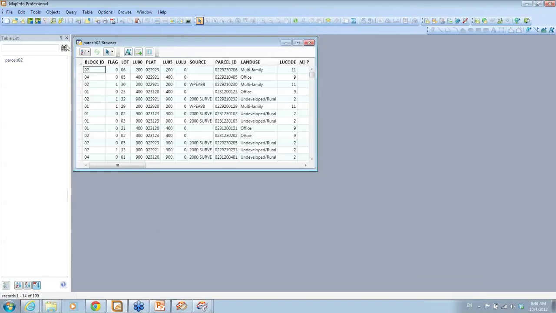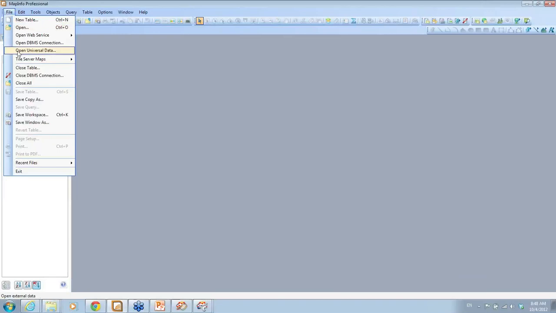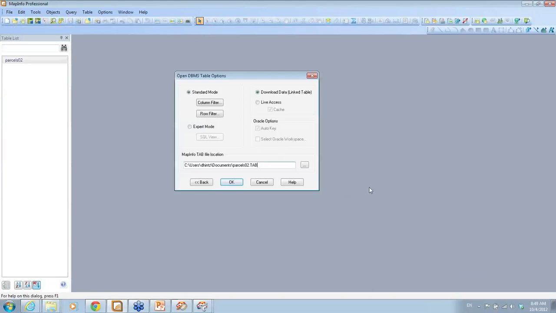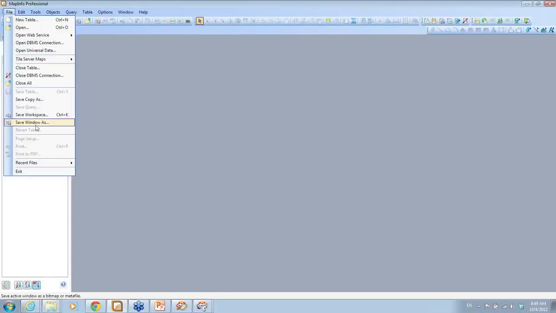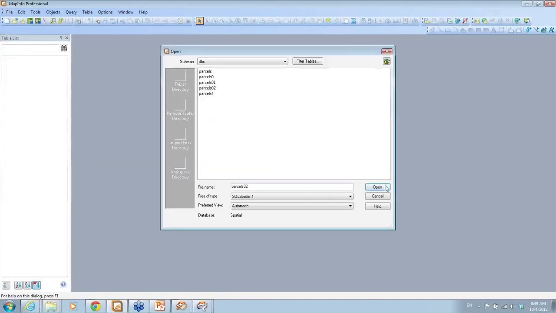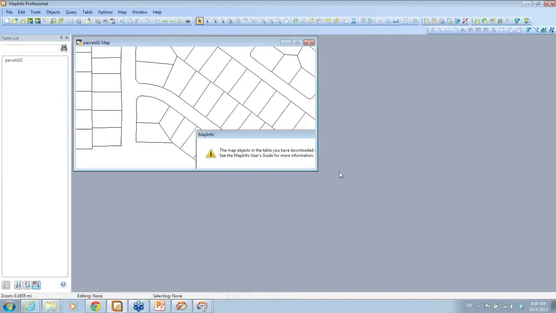Now I'm just hitting cancel, and now if I close and reopen this, I'll see the actual map. So now that it's been spatially indexed, the map is all there.